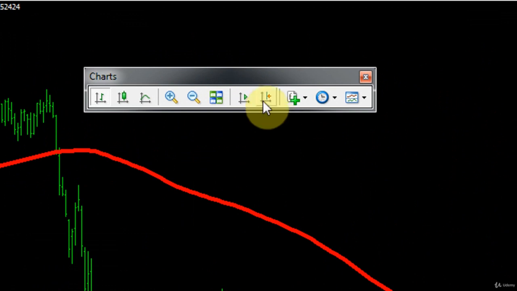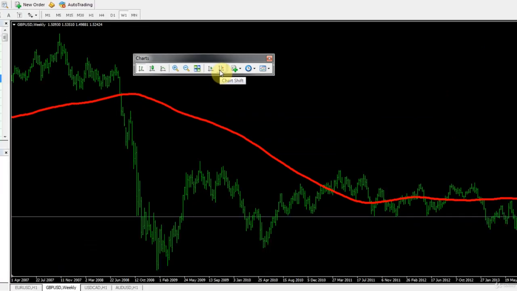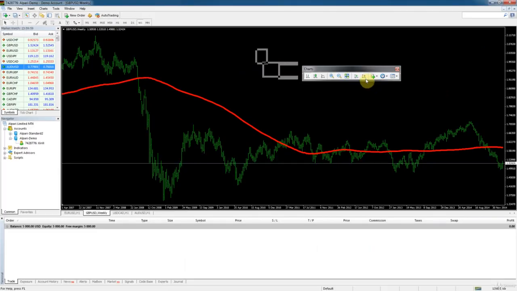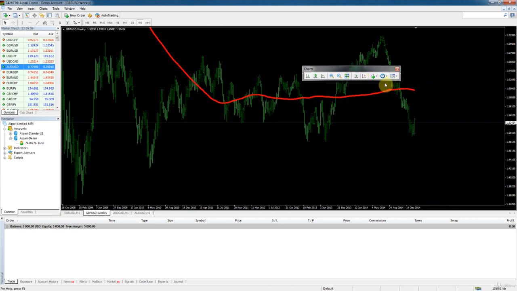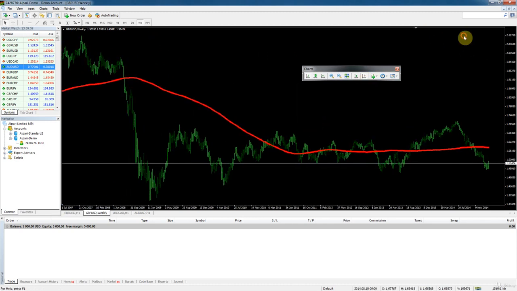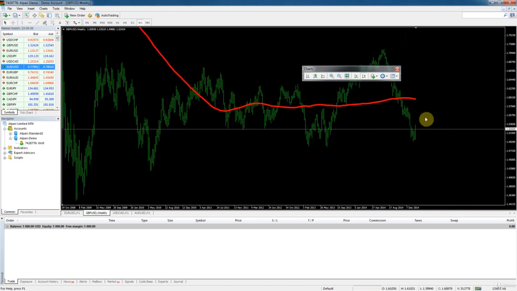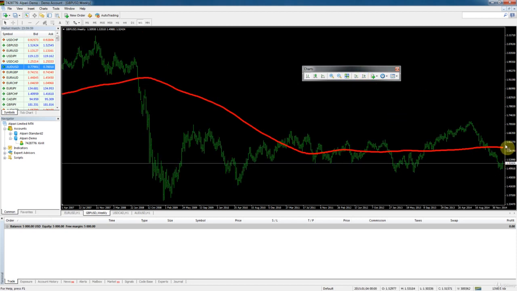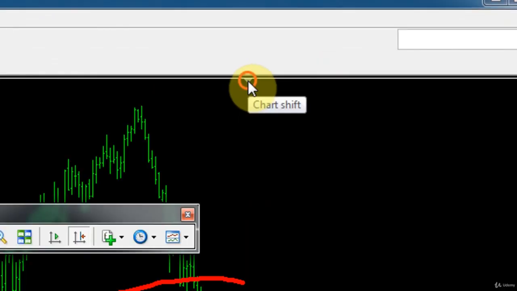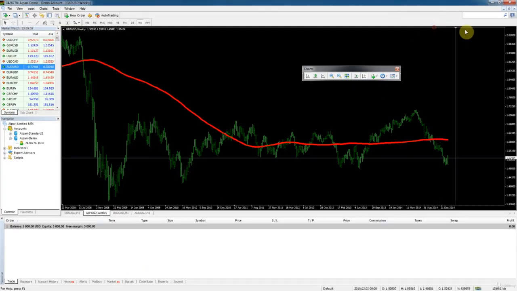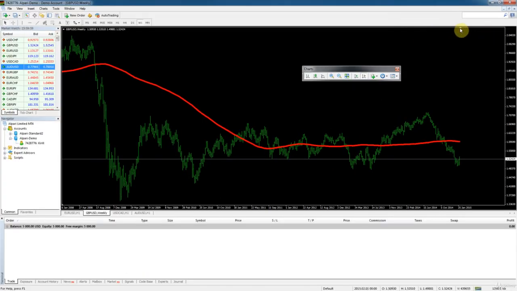And this button gives you a bit of a shift on the right, so watch what happens when I click it. The chart shifts to the left, giving me some extra space to analyze, like to see the end of the chart, because otherwise you can maybe not really see it, it's hiding behind there. Once you've clicked this, there's a little triangle up at the top and you can move it around and your chart shift will change, giving you more or less space depending on what you need.